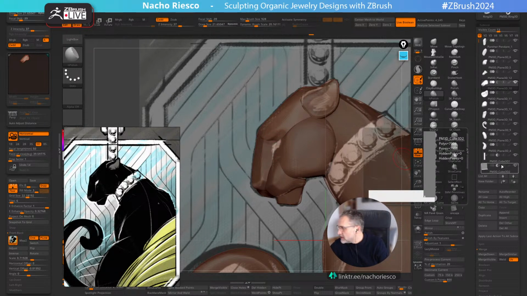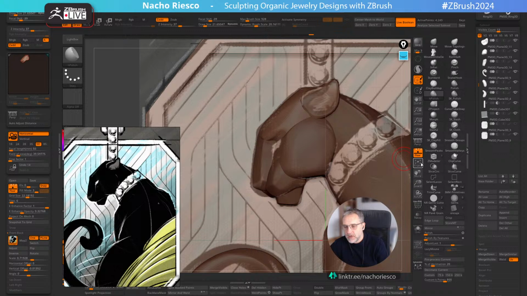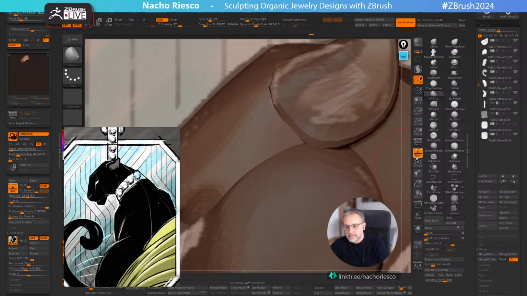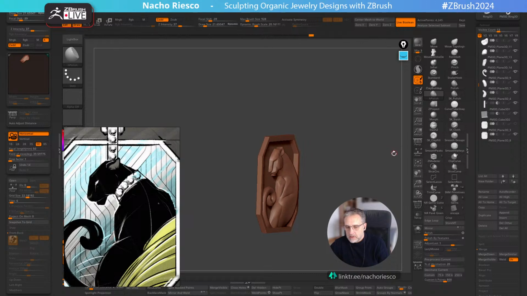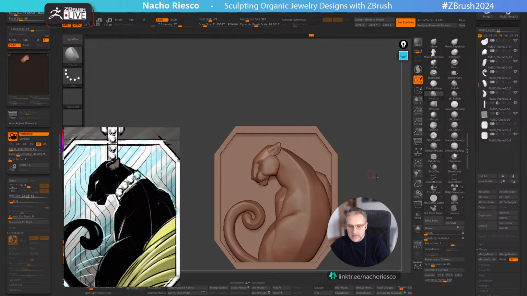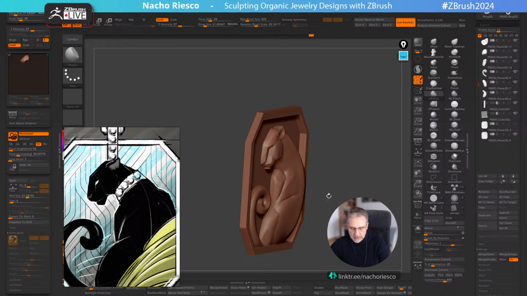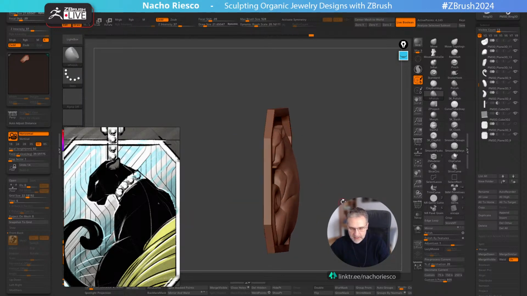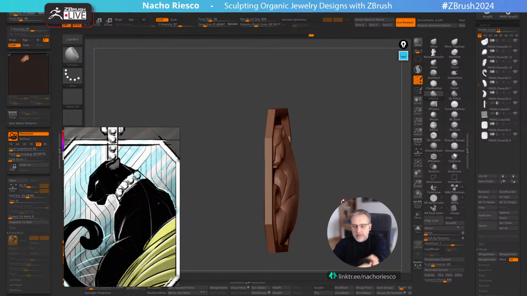So you were saying something about the frame. I'm just using the frame for having a reference. This is not the definitive frame. It's just for knowing that the elements that I'm going to sculpt are not going to be too thick or have a lot of volume.